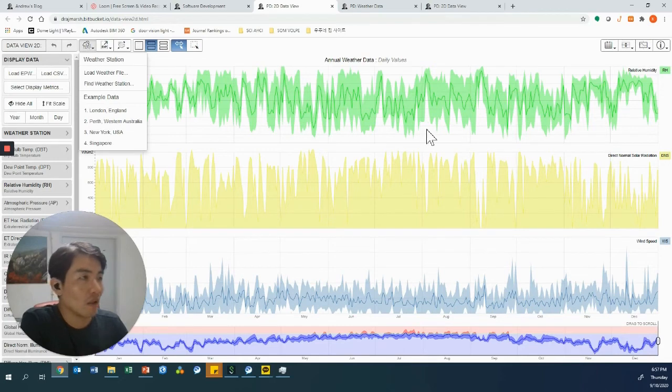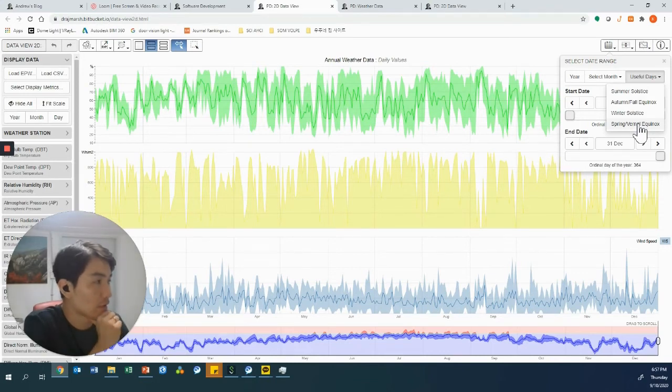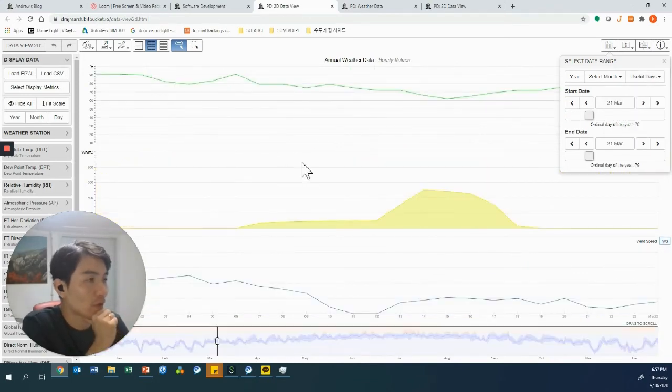And here you can select the time of day that you are interested in to design a particular part of your building, such as the spring equinox, where you can design your shading.